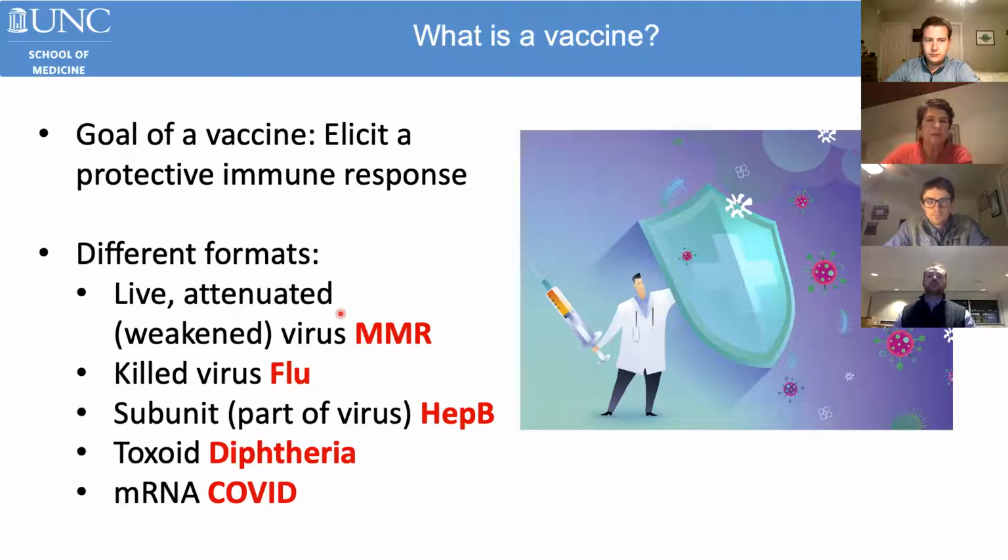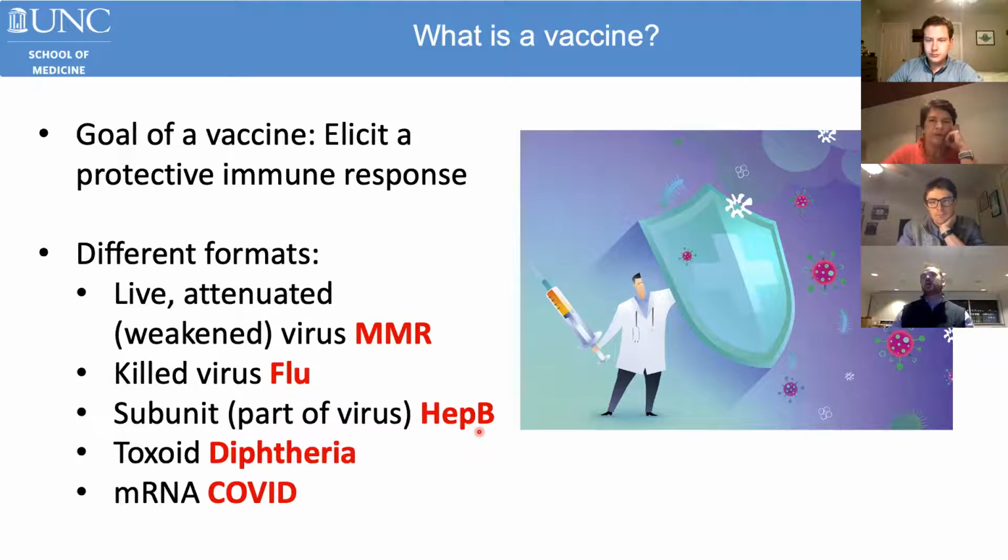An example of this would be the killed influenza vaccine. Method number 3 and method number 4, subunit and toxoid, are very similar. A subunit vaccine takes advantage of scientific advancements to artificially produce a known immunogenic viral protein. We then take a protein that we know, if we can get a good immune response to it, it's protective, and we give it to a host and subsequently mount that protective immune response. But a good example of this would be hepatitis B.